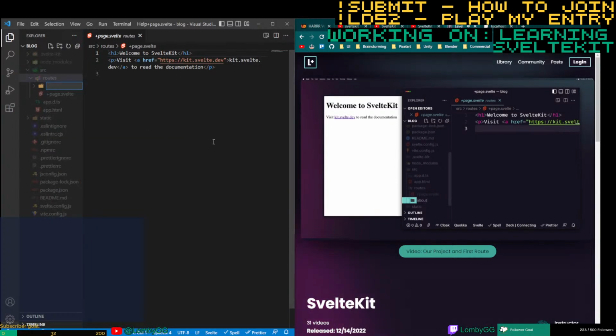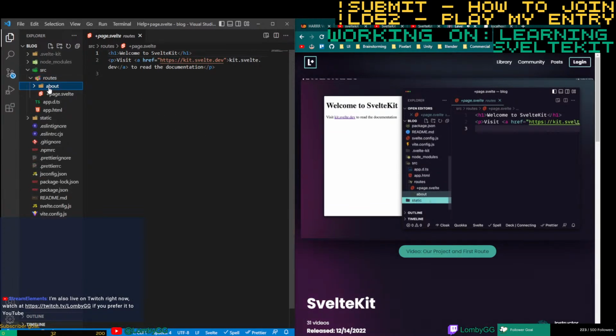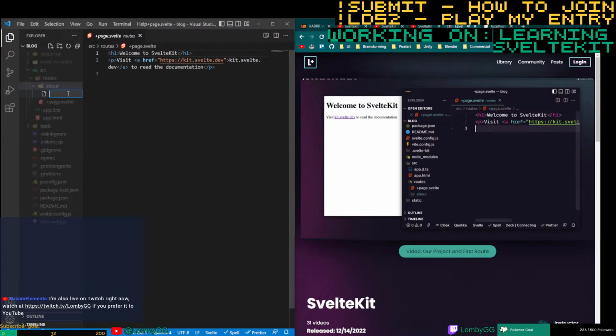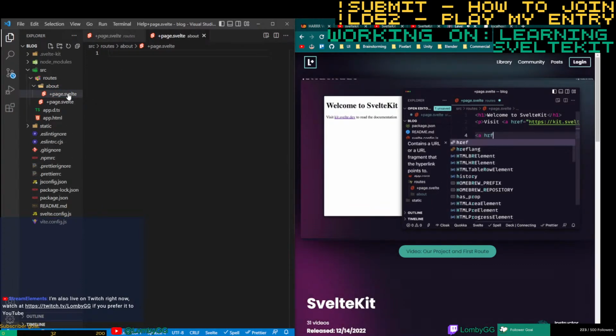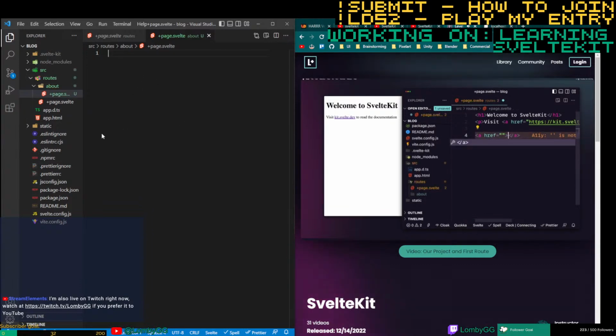So if we would like to have a basic About Us page, we could make this folder named About. Now, simply creating an About folder does not create the page. In fact, if we head to our page.svelte from the index page.svelte, that is, and we have ourselves an anchor tag, like a standard href. This is really commonplace in Svelte and SvelteKit: to use anchor tags rather than any special router-based link or any sort of imported tag or any of that.